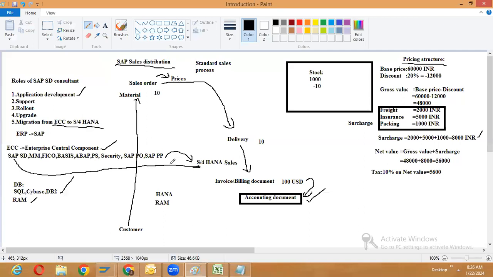To give a better glance, we will cover what the purpose is and how to check everything. Like if some other institute, they will only check ECC SD, but in our case we will tell you how to do the basic debugging, and if any FI related issues, how to solve. We will cover every end-to-end scenario.